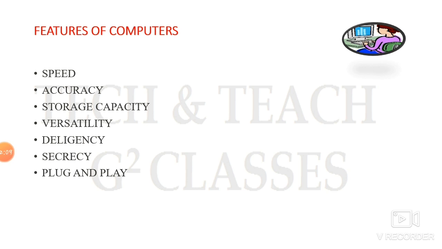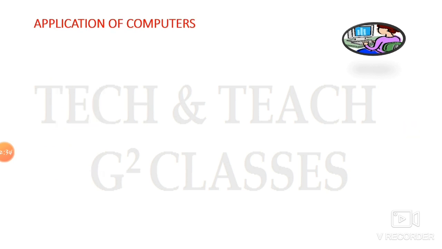Now next, why are we using computers, what are the applications we require, and why are we going for computers? It is very easy to identify: education, industry, science sector, military sector, health sector, bank sector. Nowadays completely computer education is going on, e-education is going on. So as applications of computer, I already told, we have education, industry, science, banks, health and military. Same thing I mentioned over here, you can go through once.